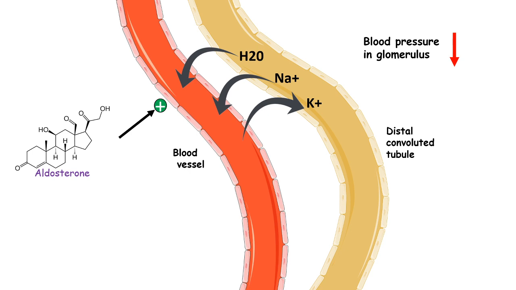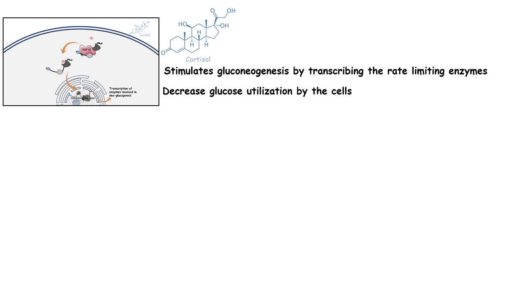Cortisol, which are the glucocorticoids, have diverse functions. For example, cortisol helps in glucose metabolism by stimulating gluconeogenesis pathway enzymes. It ensures that gluconeogenesis is greatly enhanced. It also has hyperglycemic effect, meaning it increases glucose level, and it also decreases glucose utilization in cells. As a result, blood glucose level may increase.